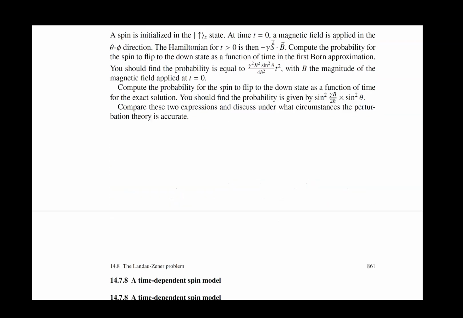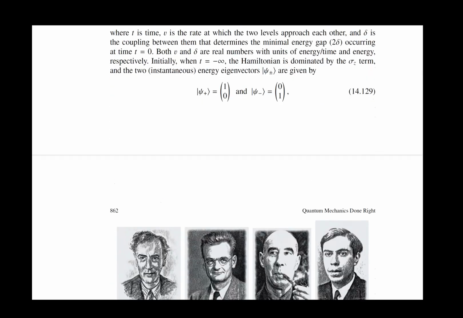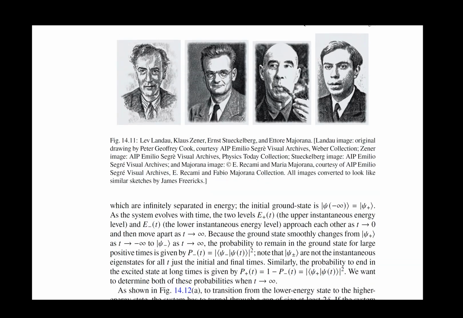So here it is, the Landau-Zener problem. The Landau-Zener problem was worked out actually by these four people in the same year. I think it was 1933. So you have Landau on the left, you have Zener next to him, then you have Stueckelberg, and then you have Majorana. Stueckelberg is an interesting guy. Apparently he solved QED like 5 years before Schwinger and Feynman and Tomonaga, but he never really fully published his works, and so he kind of gets lost in the history.